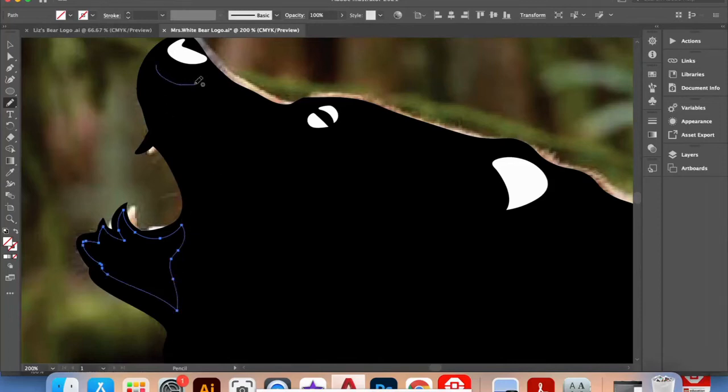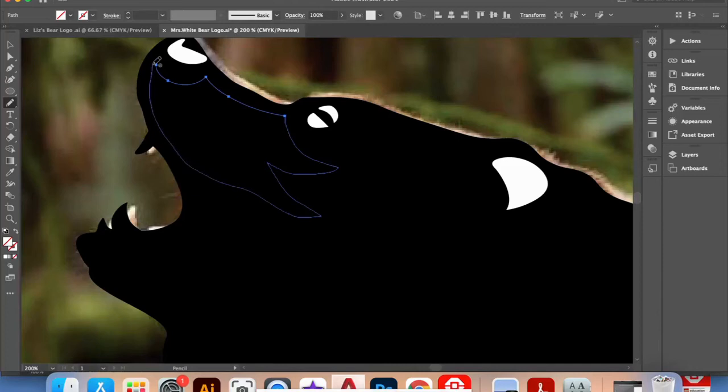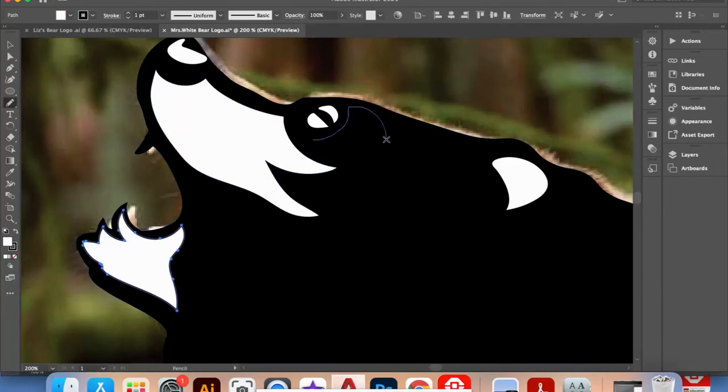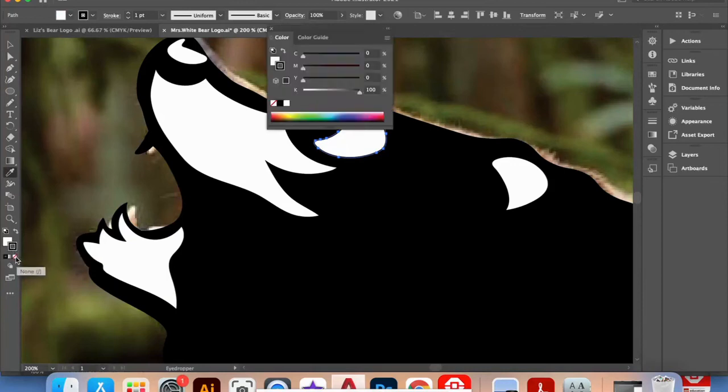I'm basically kind of outlining some of the perimeters of the shapes that I see. Oh, and I already lost that one. Here we go. Sorry, I forgot when you draw the shape on top of the black bear, fill it in white. And this part is super creative because you really have to think to yourself, what is going to look good? And you'll see how to fill it in, you could press the fill square and keep your outlines empty.